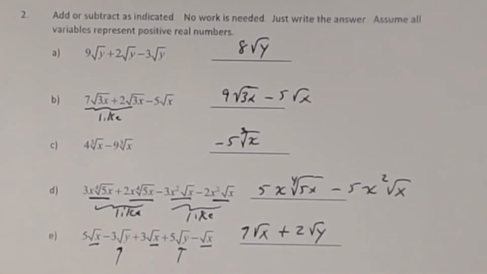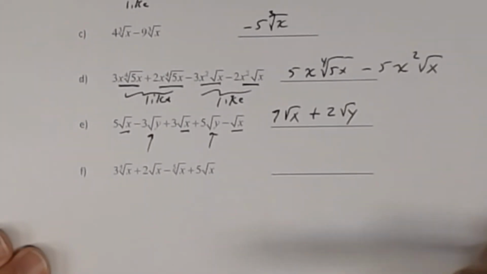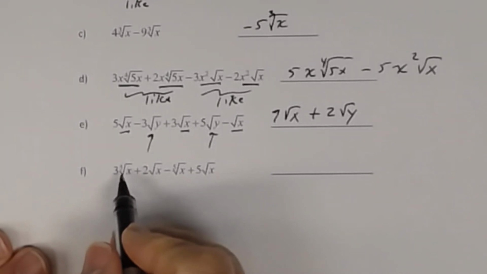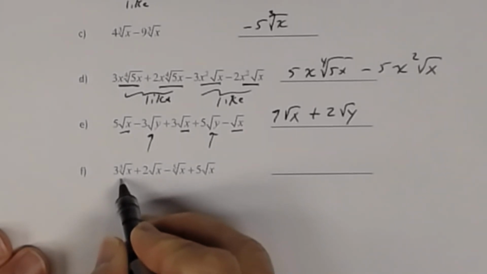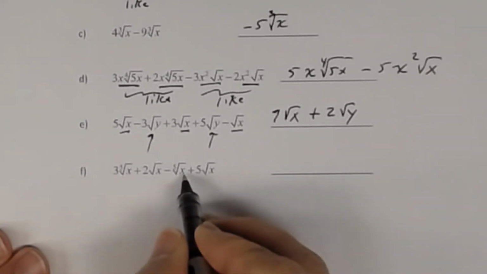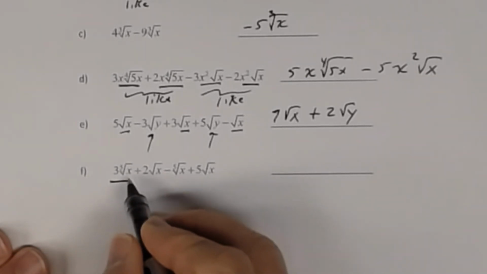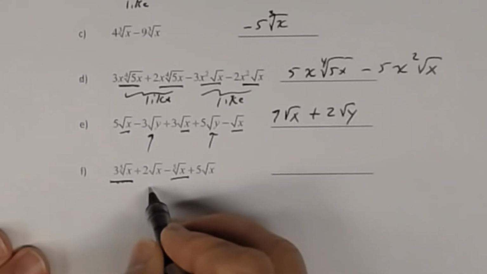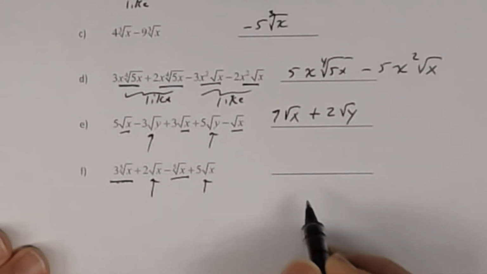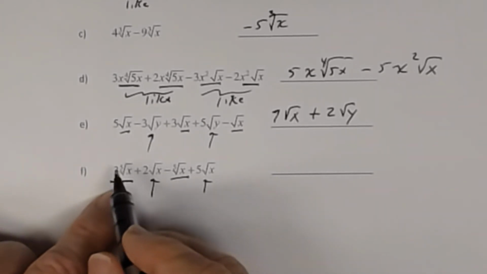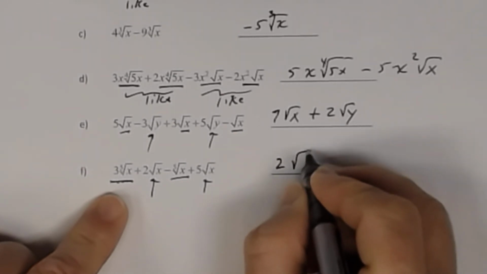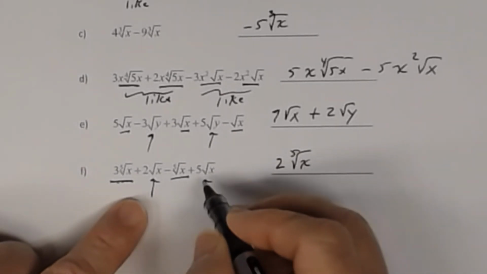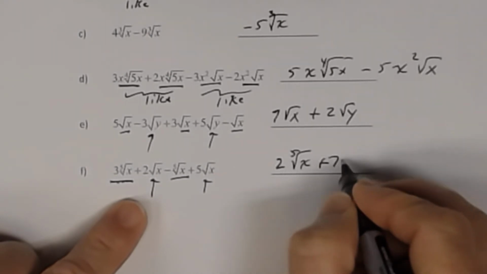All right. And then in f, okay, so this is f. In f, this is a fifth root. You can't see it on the video, but that's fifth root, and those are square roots. So let's talk about the fifth root of x. So all the radicands are the same, but they're not all like terms. You have 1, 2, 3, 4 terms, but the only ones that are alike in terms of fifth root of x are this and this, and in terms of square root, it's these two. Okay? So let's do the fifth root of x first. 3 fifth root of x and a -1 fifth root of x is 2 fifth root of x. 2 square root of x and 5 square root of x is 7 square root of x.